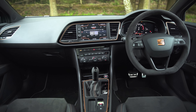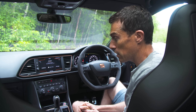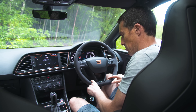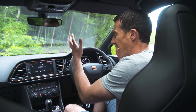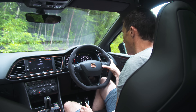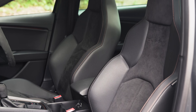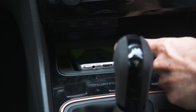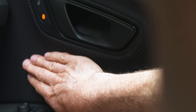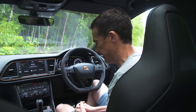There are some upgrades on the inside of the Cupra to make it feel just as sporty as the outside, helping liven up the normal Leon's rather dull-looking interior. You have copper detailing on the air vents and badging, Alcantara stitching on the steering wheel, and an Alcantara gear selector. There are special Cupra dials with changeable views, bucket seats as standard, wireless charging, and a sunroof as standard. Also standard, unfortunately, is fake carbon fibre material on the door — I'm going to call that carbon failure. I really don't like it much.